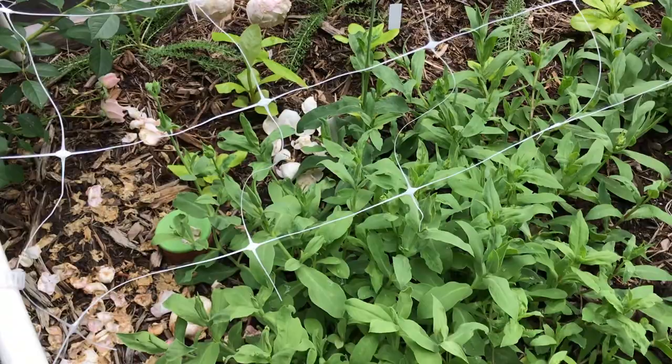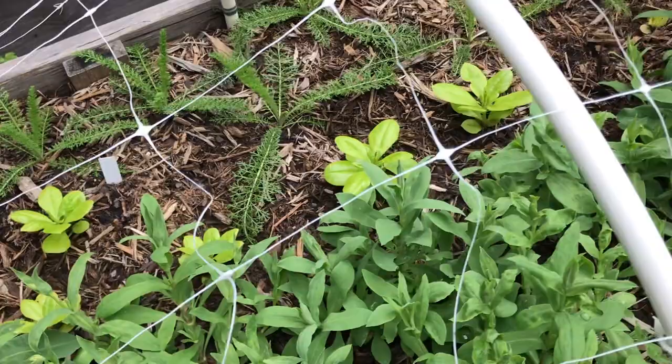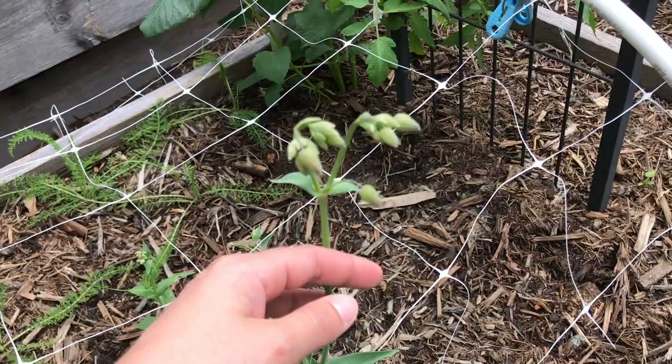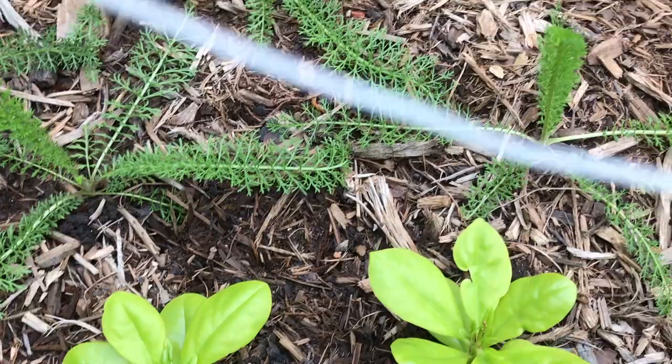This right here is the first year I've grown this and I am loving it. It's called Silene Blushing Lanterns. It's kind of hard to pick up on the camera that I'm using, but there is a very slight blush pink to it that is so pretty and looks really good in flower arrangements. And behind the blushing lanterns, I have jewels of Opar and also yarrow.